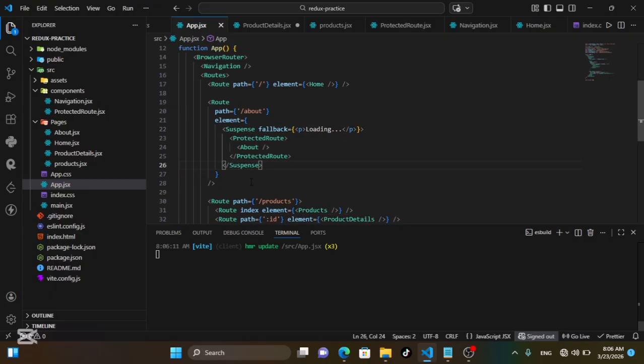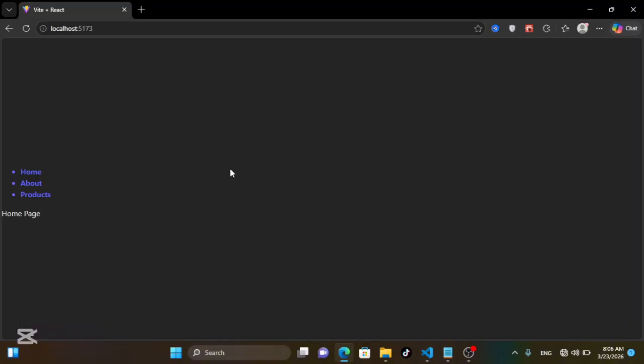So you should do this and not put all the route inside of the Suspense. So I can check it here, and I'm going to about, and for a second we will see loading here, and you can see here loading. So this is how you implement the about page.